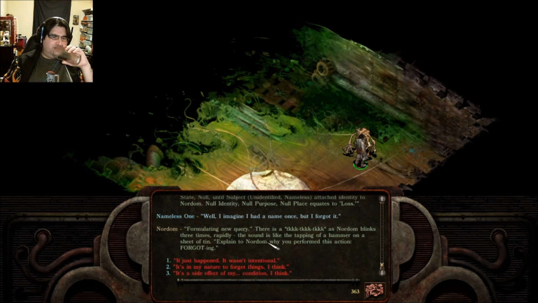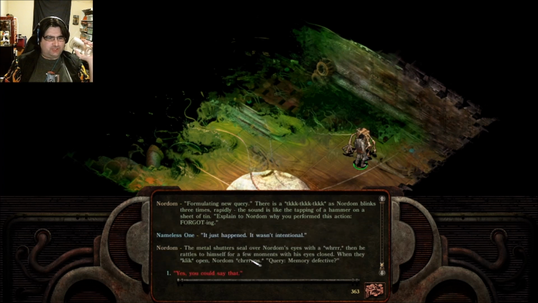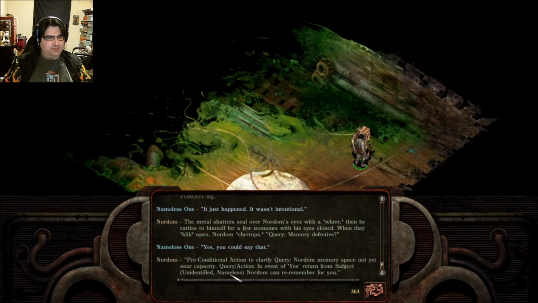Formulating new query. As Nordem blinks three times rapidly, there's a sound like tapping and hammering of a sheet of tin. Explain to Nordem why you performed this action. Forgetting. It just happened. It wasn't intentional. Metal shutters seal over Nordem's eyes with a whir, and then he rattles to himself a few moments. They open again. He chirps. Query. Memory defective? Yeah, you could say that.